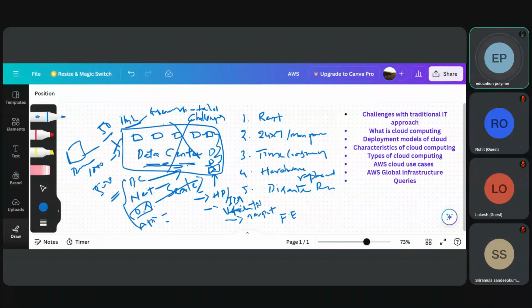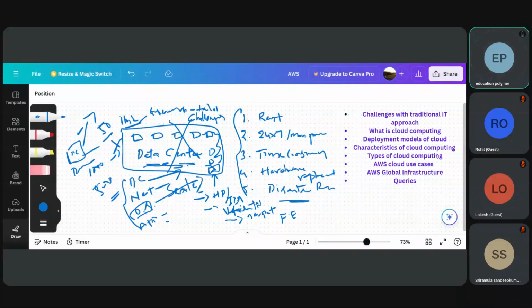So for disaster recovery, we need to maintain two data centers at a time. Got it? This is again a pricing challenge. The cost will increase to maintain the data center and the disaster recovery all the time. So these are all the challenges in the traditional data center model.